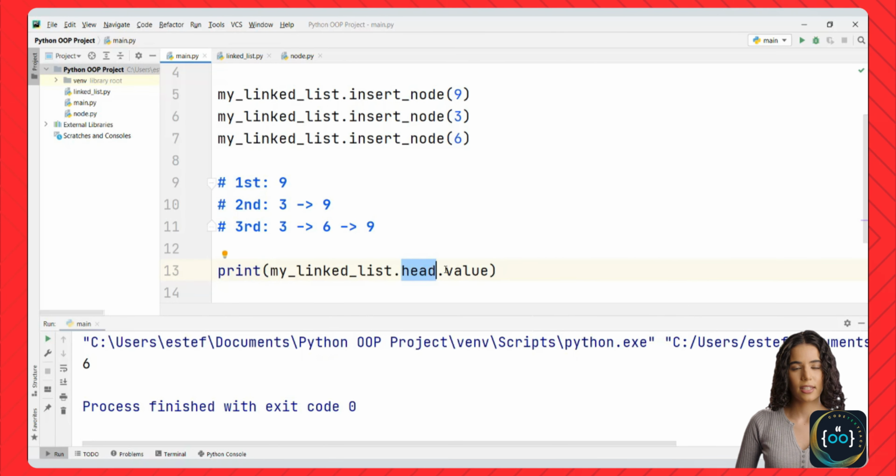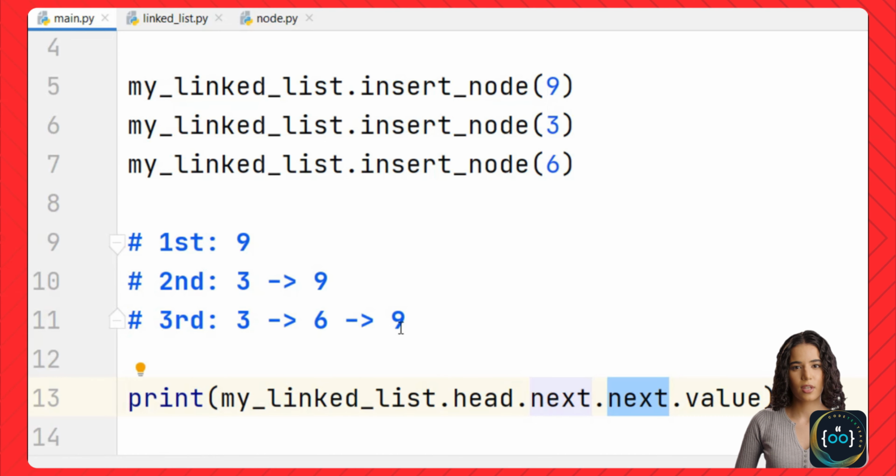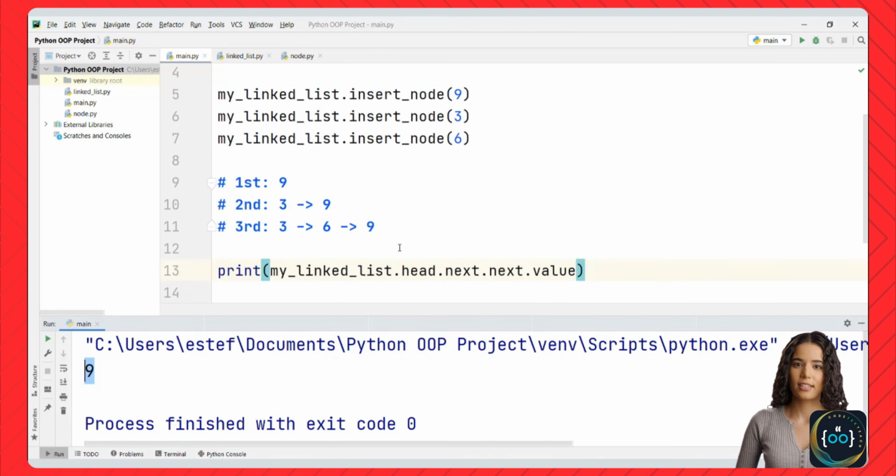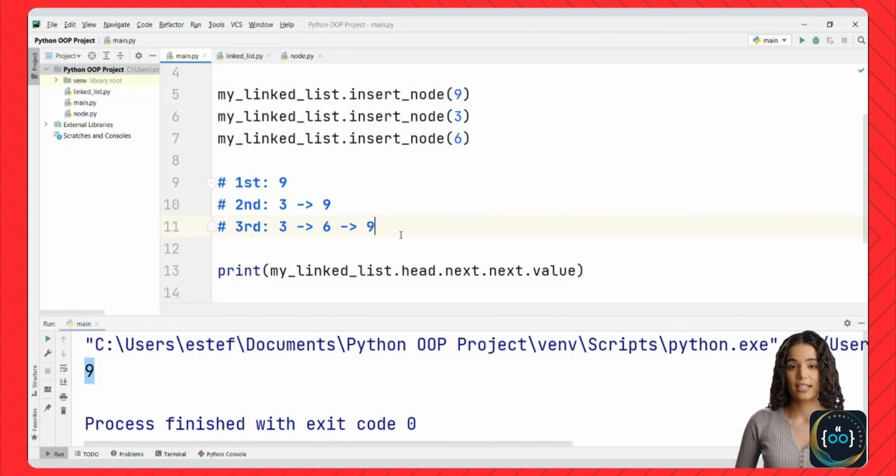From the head node, we reach the next node, which is the node with the value 6, and then we reach the next node from that node, which is the node with the value 9. And we print its value so we can check that it is correct, and that is what we expected, which is the value 9. So the structure of our linked list is currently what we expected, 3, 6, and 9.